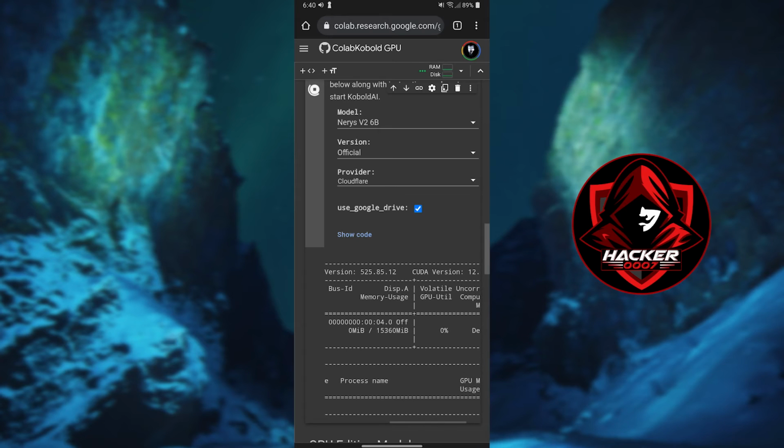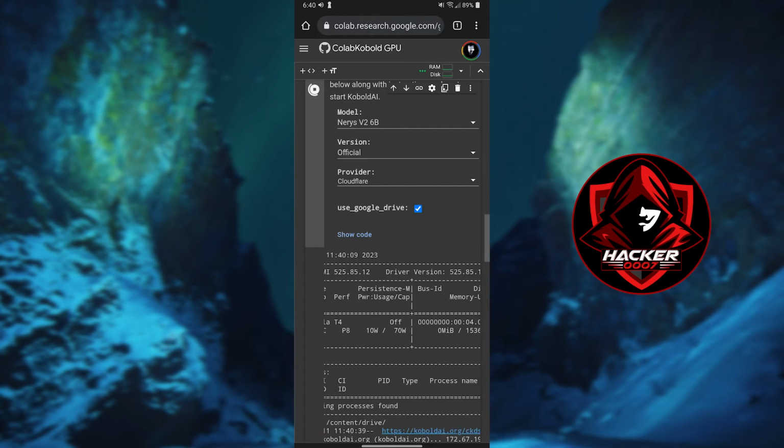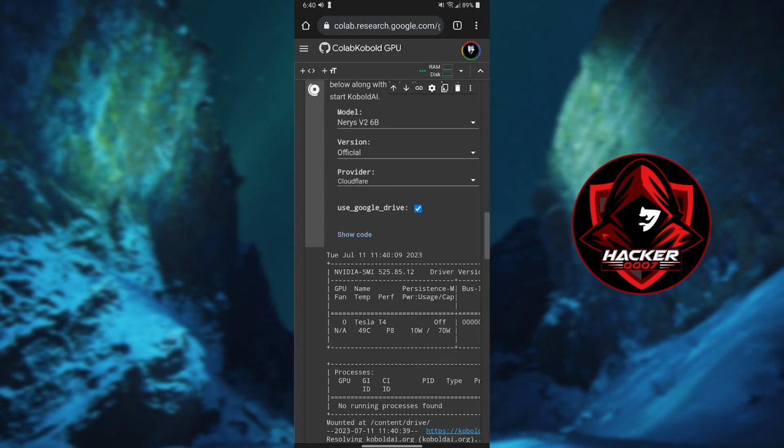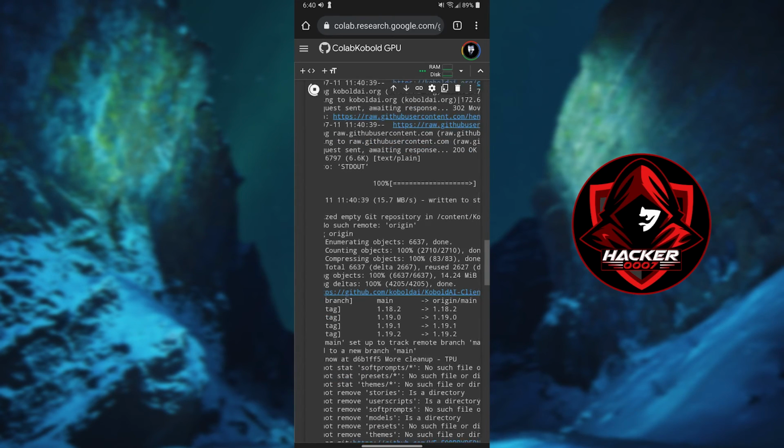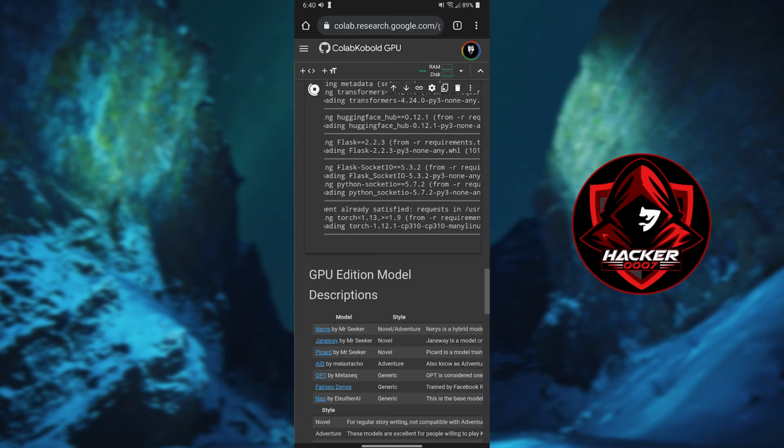As you can see, some of these are quite large. This one is 15,000 megabytes. So I'm guessing you would need to do this on a fresh Google account. It is currently downloading.